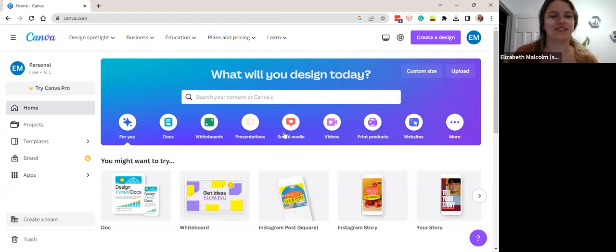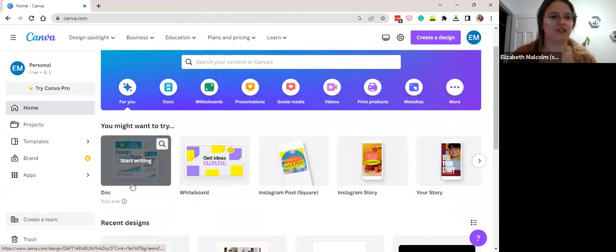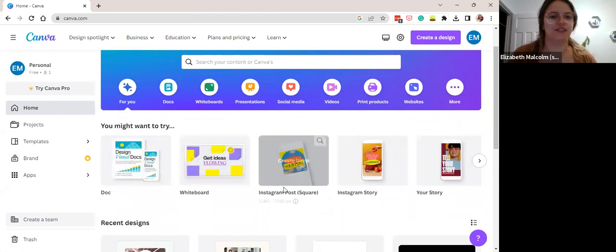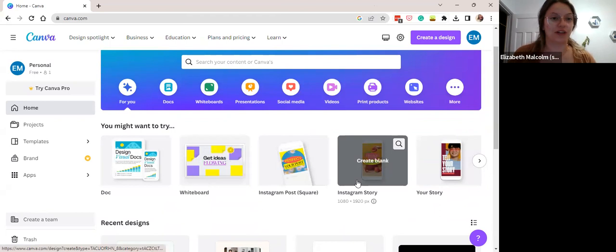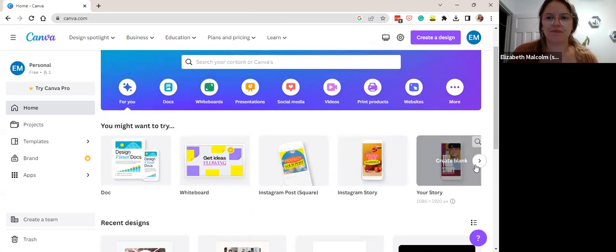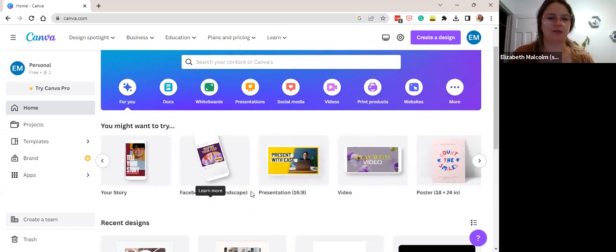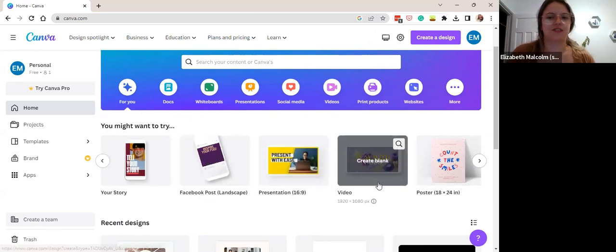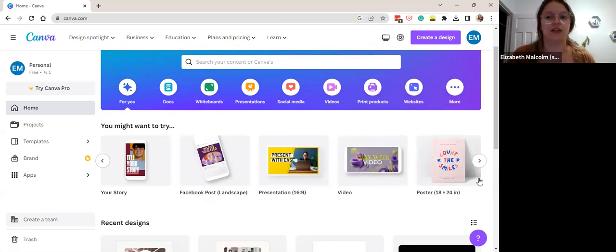Along here, all the different things that you can create on Canva. Lots of different options. So there's different documents, different presentations, your Instagram posts, Instagram stories. That's a really great thing that Canva does as well, is it has stuff for the posts themselves. And if you wanted to post a story, it's a different size, different kind of idea of what you want to share. They have both available for you. What else? Like I said, Facebook post, presentations. If you wanted to create video content, there's templates to help you do that as well.